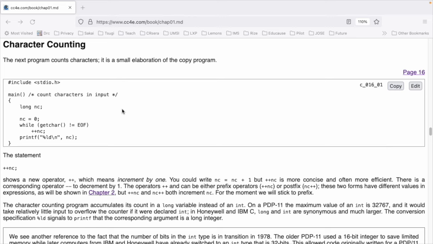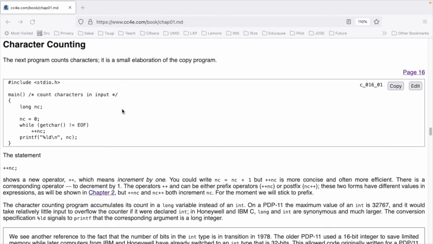This sample code is on page 16 of the textbook. #include <stdio.h> main() { long nc; nc = 0; while (getchar() != EOF) ++nc; printf("%ld\n", nc); } The statement ++nc; shows a new operator, ++, which means increment by 1.